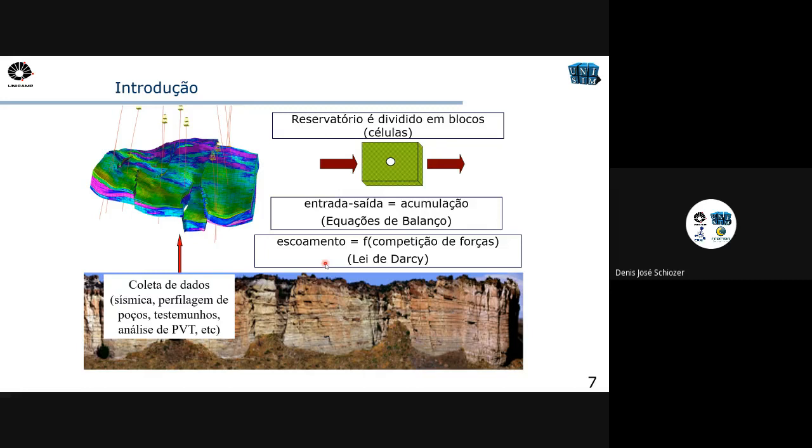And if you are not familiar with reservoir engineering, please let Danielle know as well, because then we can give you some additional material to read about this. What is reservoir engineering? What are the equations that are running here? We are not going into detail in the equations, so it's very important for you, if you're not familiar with that, to go into the equations.